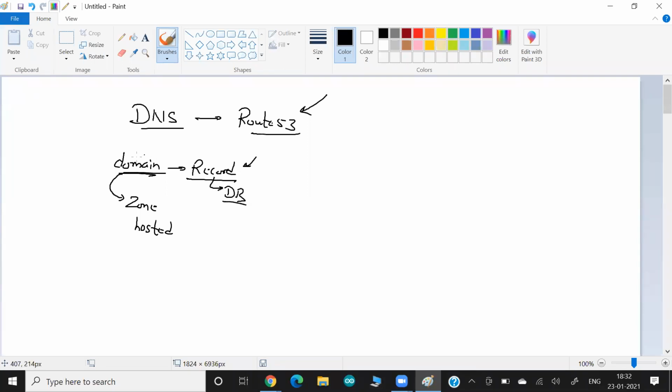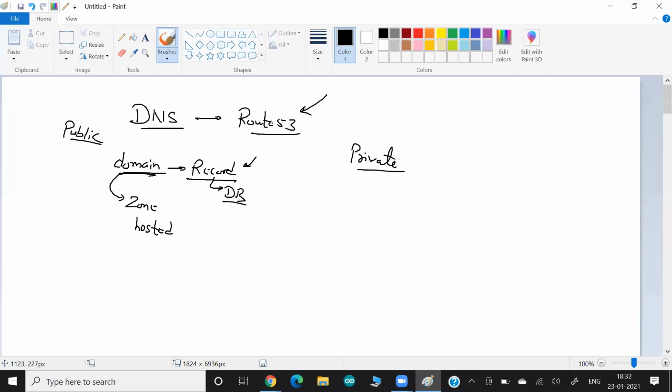But guys, in my last class, we hosted the zone, or hosted the domain, and that was a public domain. So my plan today is to show you how you can host a private domain in the DNS.